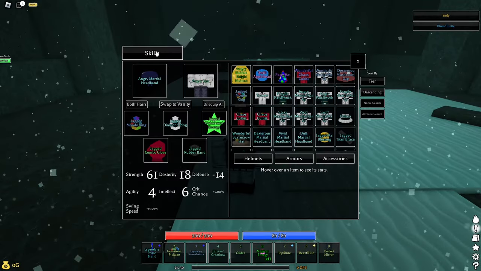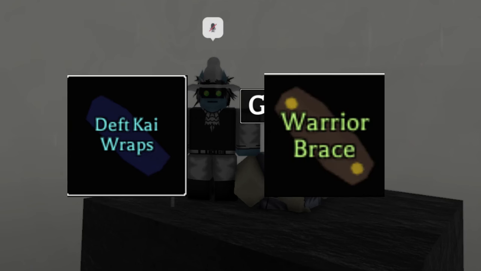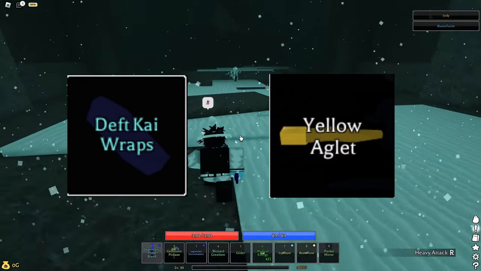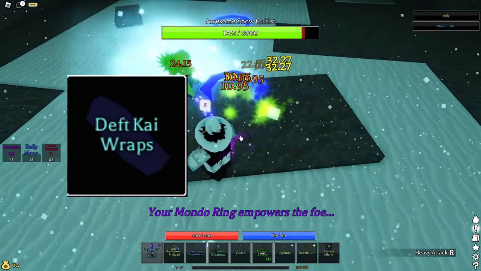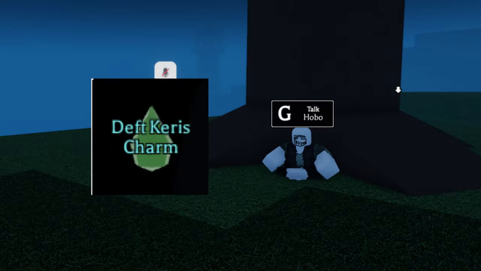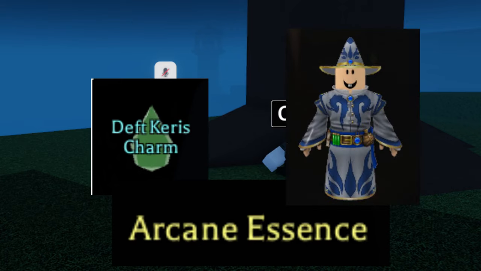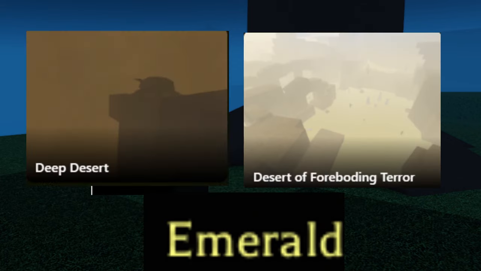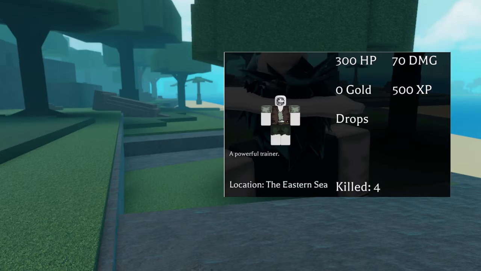Now, onto our accessories. For accessories, you need Kai Wraps, found in the Sinister Sea, for which you need one Warrior Brace, which you can get from Polar Bears in the Labyrinth or from the Ice Glacier's Northern Sea, one Yellow Aglet from Gerald in the Prairie for 150 gold, 5 sapphires from mining the mountains, and 25 arcane essences from the Archmage of the Northern Sea. Karish Charm from Hobo NPC, you need Royal Antenna from King Sandpod, 10 arcane essence from Archmage, and 5 emeralds from mining in the desert or from Burning Terror, or just eat the desert. To unlock Hobo NPC, you need to defeat Hobo at sunset in the Forest Shores.